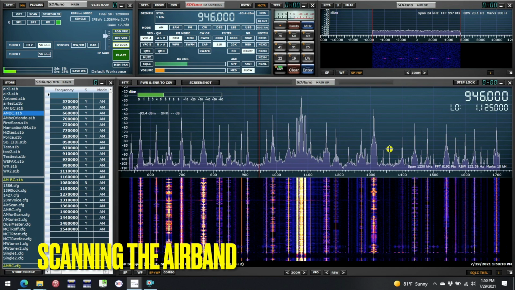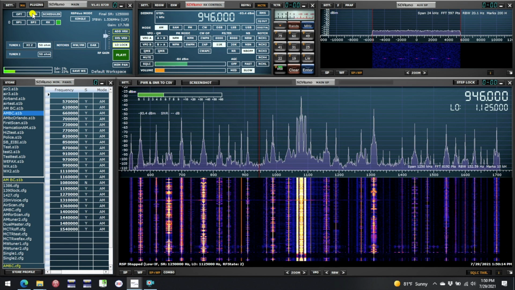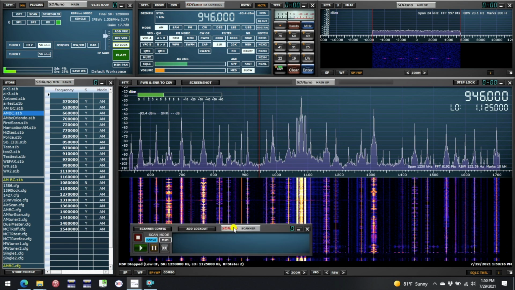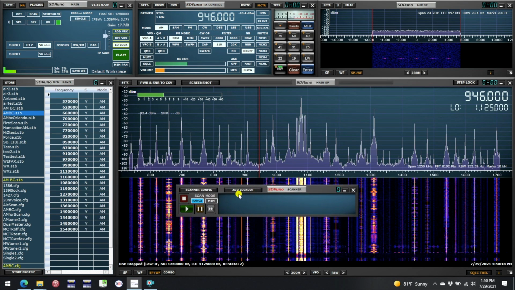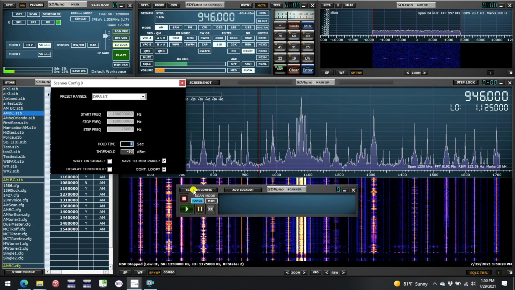Our final example involves scanning the airband. Now, like every other setup for events, it's important we have the radio configured correctly before we do this. So we open up the scan window, we specify whether we want to scan a range of frequencies or from memory banks.